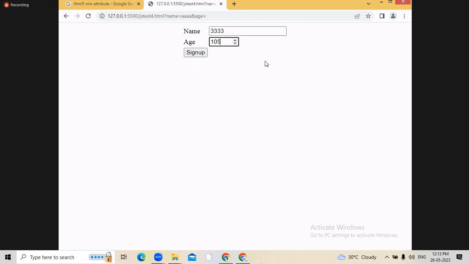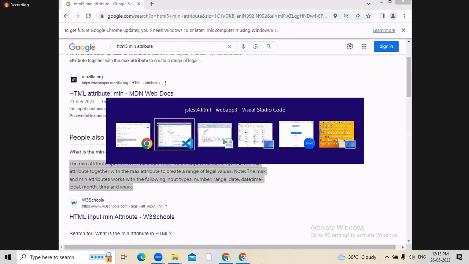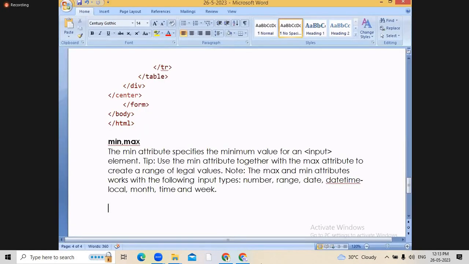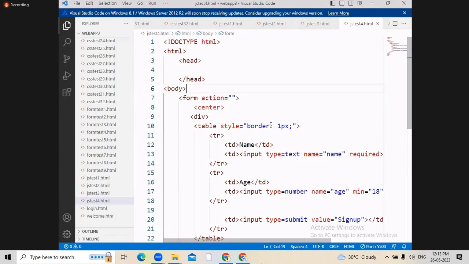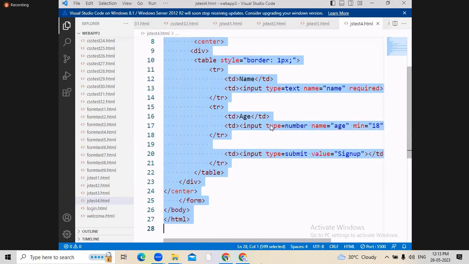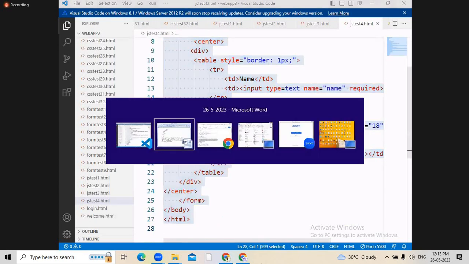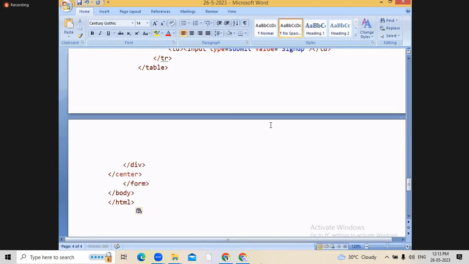Okay, now. So that is a minimum and one more is what? Maximum. Minimum and maximum, that is defined by using the attributes called min as well as max, right? So this is only for which field? Number field. This is only for which field? Number field. There is one more attribute.